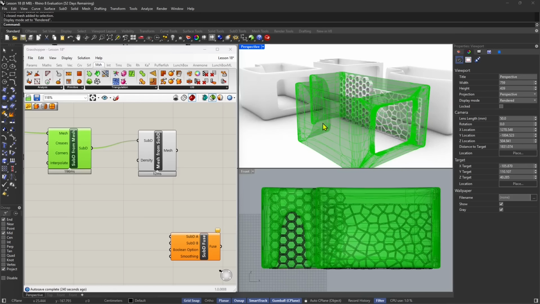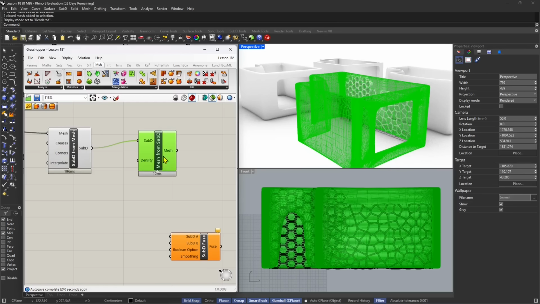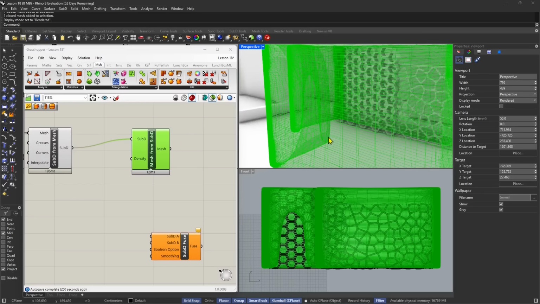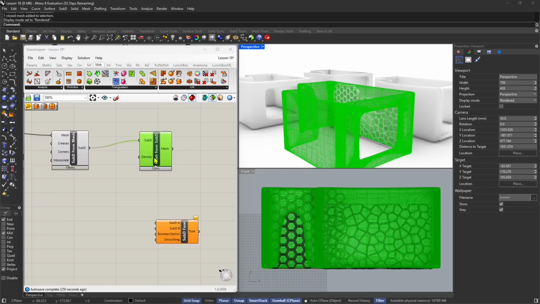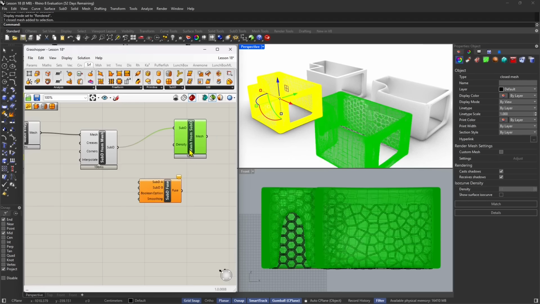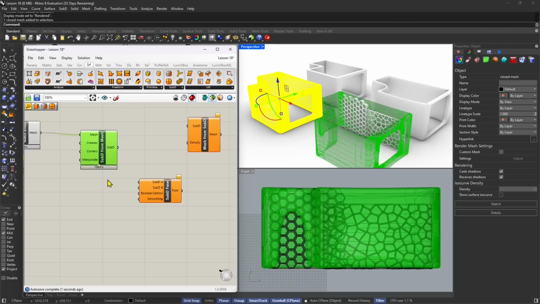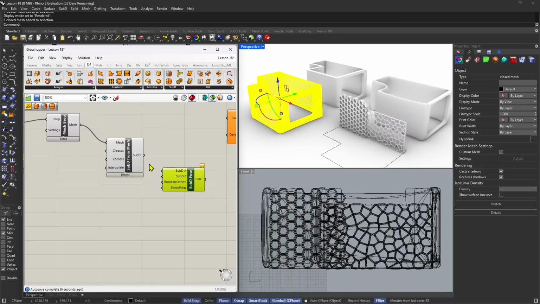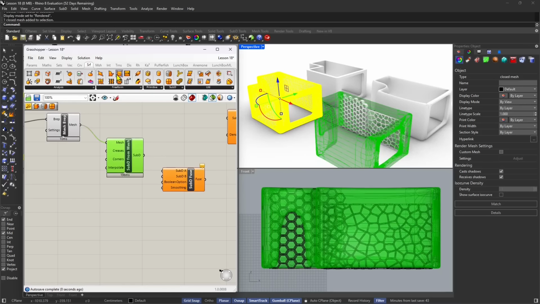So again, it depends on what you need to achieve. If you're looking for something that looks like a tissue, organic, or a plant, or a rock, or a cave, I don't know, then you may want to use the sub-D or subdivisions. And we don't have many tools in Grasshopper. The only one of the few we have is this one here, called SubDiffuse, which is kind of a boolean.